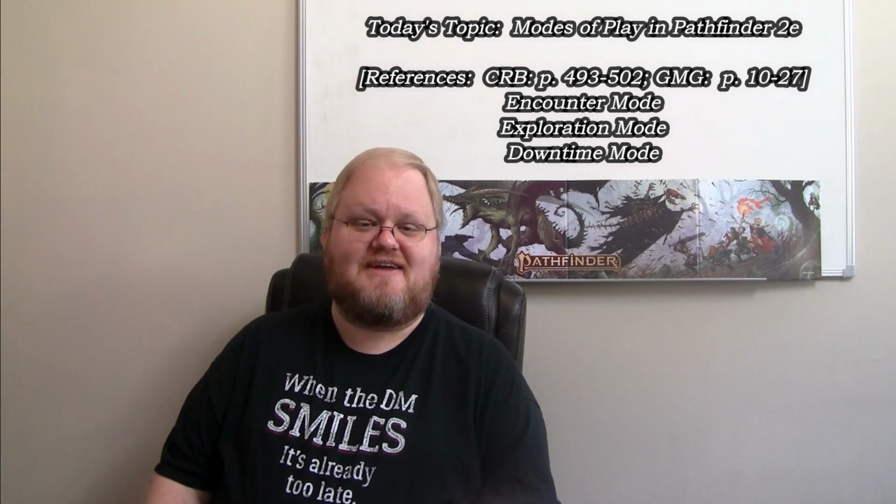Today, we're back to Chapter 1 of the Game Mastery Guide, and we're looking at the 3 modes of play in Pathfinder 2nd Edition. These modes of play are Encounter Mode, Exploration Mode, and Downtime Mode. And if you're looking to read up on this subject, I suggest checking out pages 10 through 27 of the Game Mastery Guide for Pathfinder 2nd Edition, and you can also read pages 493 through 502 of the core rulebook. There's a lot of useful information in both of these books that can help you understand the purpose of these 3 different modes of play.